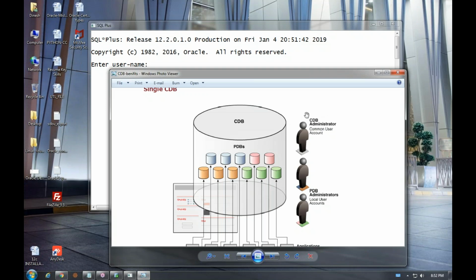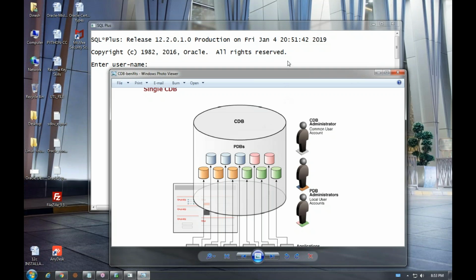See, again I am repeating. Admin connects to CDB. Admin switches into PDB. Admin creates the user account. After that, the developer, the local user, can connect to the pluggable database. Understand?